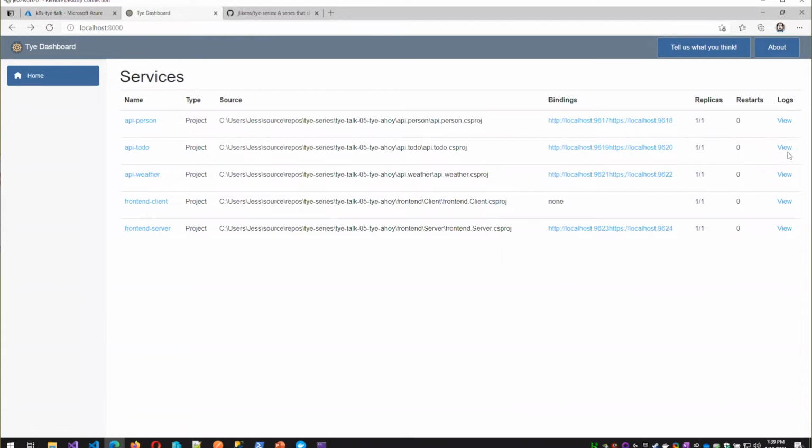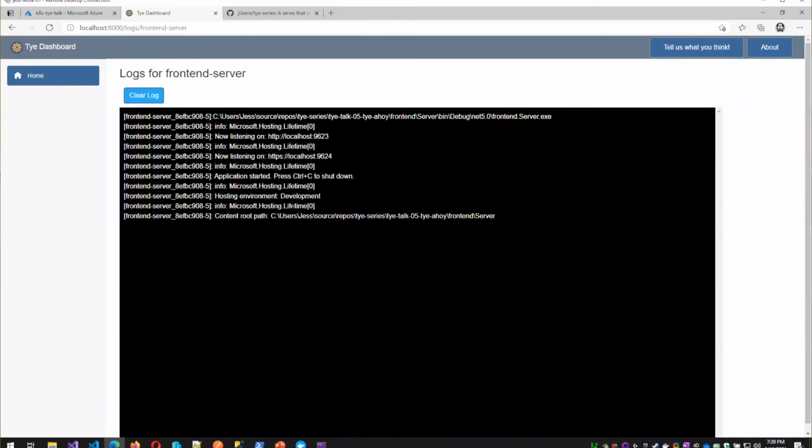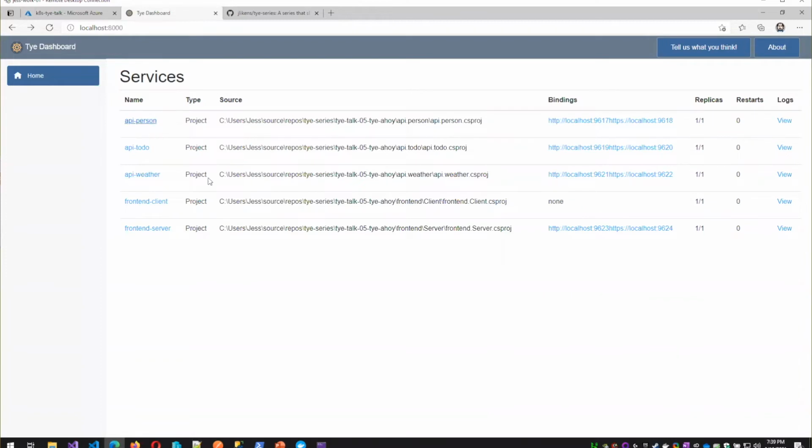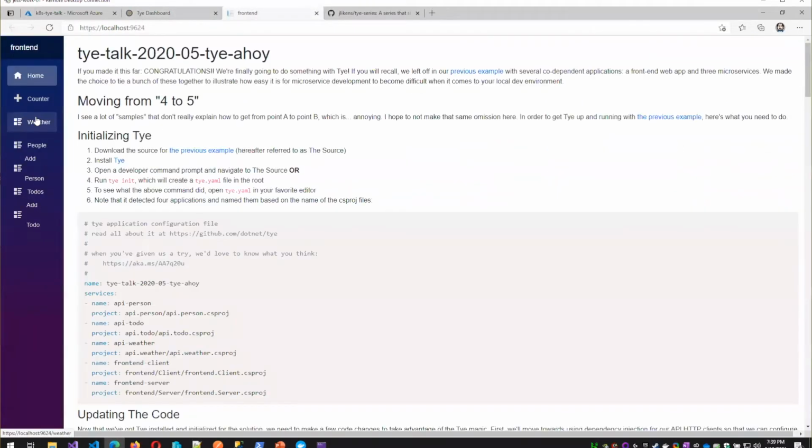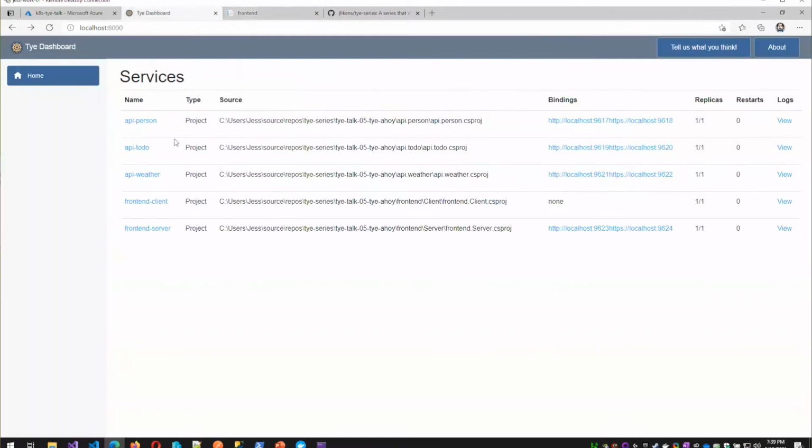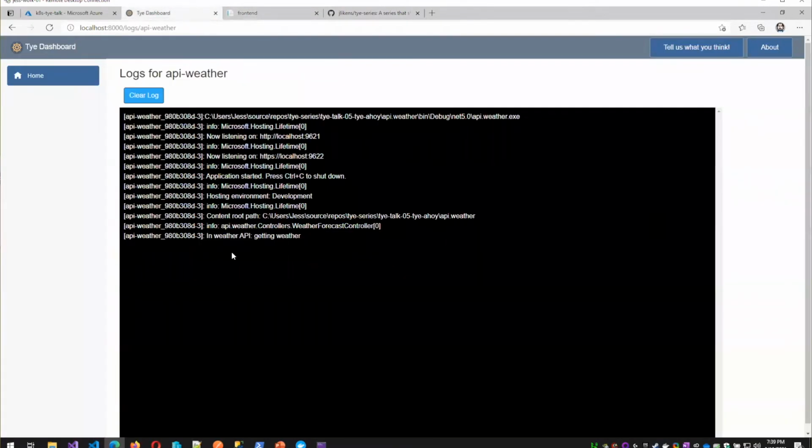So each of your dependent things is now in one pane of glass, and you can see everything that's running here. If I make a request, let's say I want to go to the server, I can hit my weather thing, and then I can go back here and look at weather, and theoretically I can see I've got live logs into that.